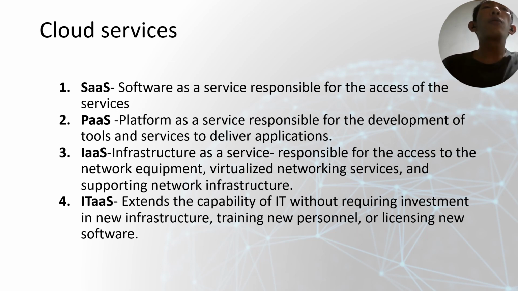There are different cloud services: Software as a Service, or SaaS. It is responsible for the access to the services. Platform as a Service, or PaaS. It is responsible for the development of tools and services to deliver applications. Infrastructure as a Service, IaaS. It is responsible for the access to the network equipment, virtualized networking services, and supporting network infrastructure.